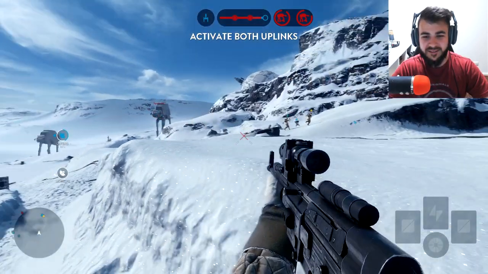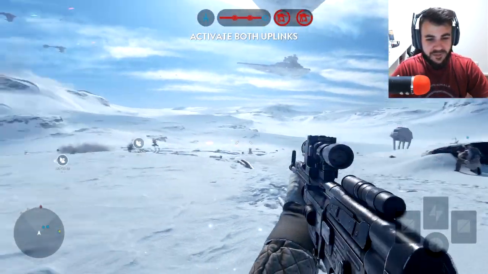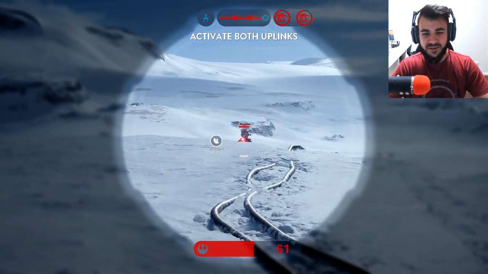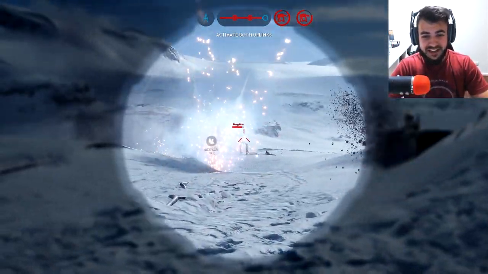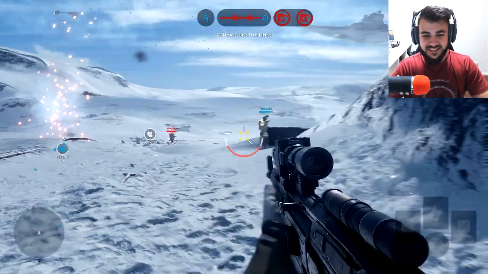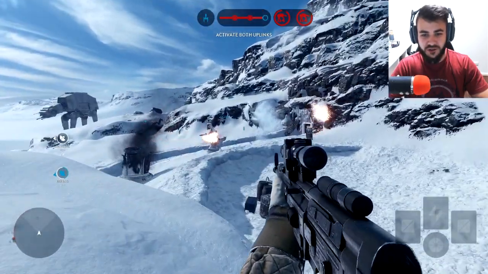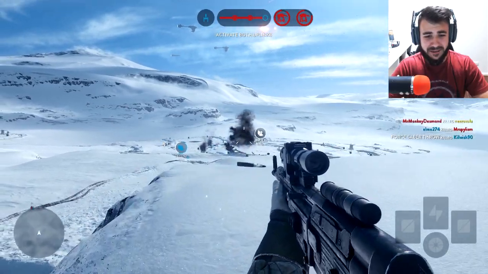All right, we got to hide. I don't even know. All right, here's our teammates. Why? Don't shoot me. Why is it always... What was that? Oh my God, this is insanity, man. This is actual insanity. All right, he's gonna shoot at me. Oh boy. So it looks like we're possibly trying to destroy the AT-ATs. Oh my God. Oh boy.